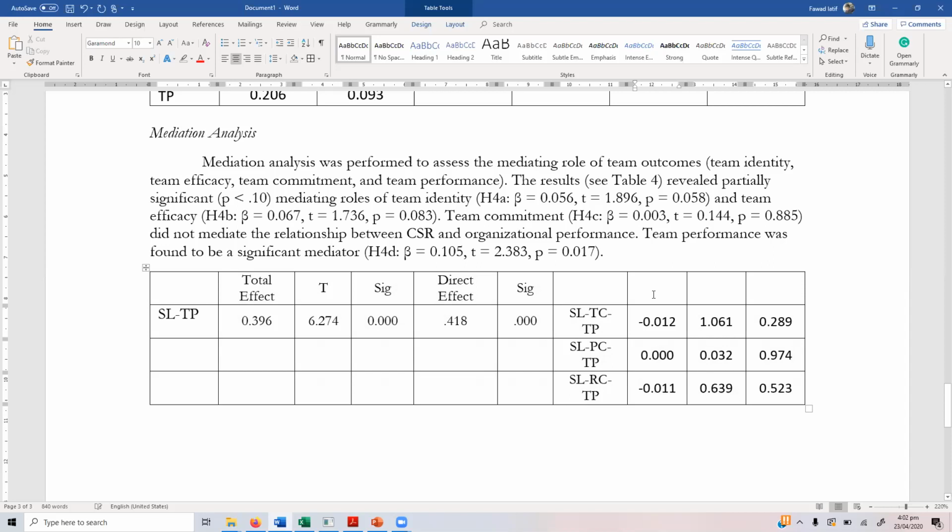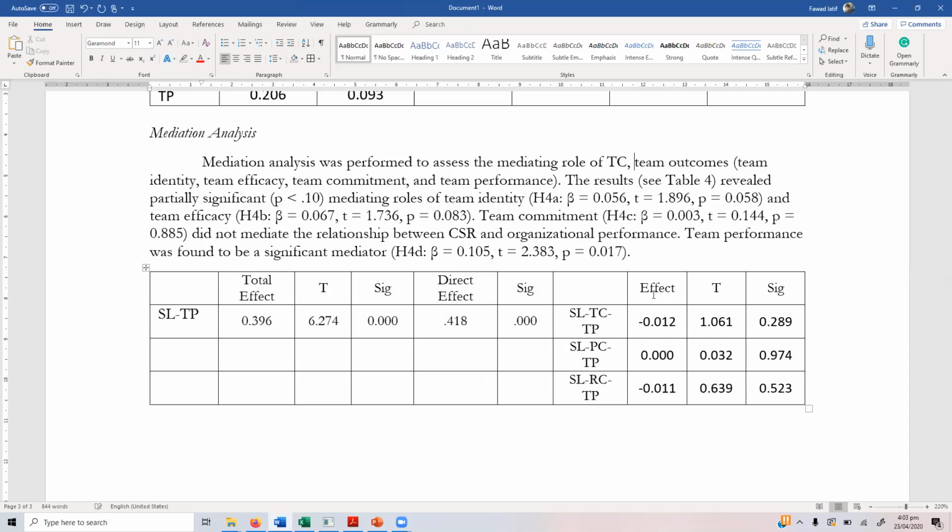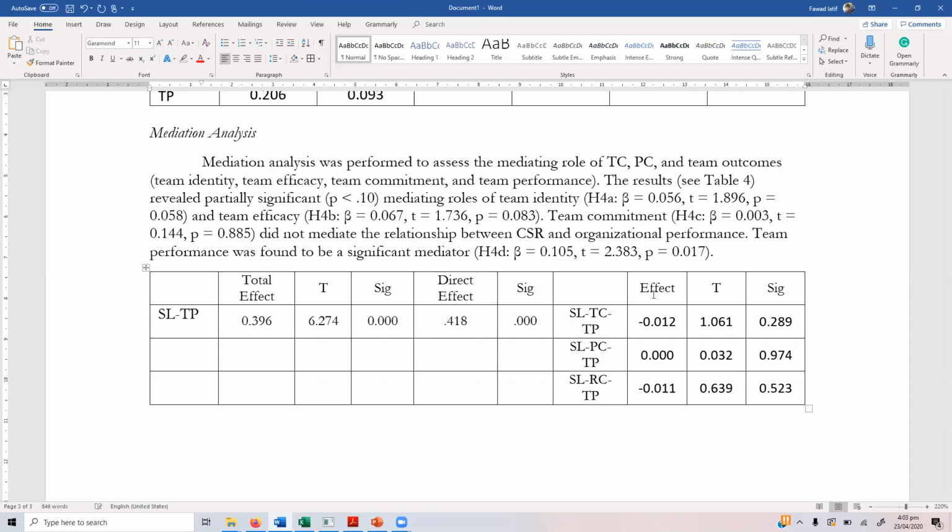Okay, this is your effect or beta value. This is your t, and this is your p value or significance. So let's interpret one of the results, and then obviously you can do for the rest of them. Mediation analysis was performed to assess the mediating role of TC, PC, and RC.